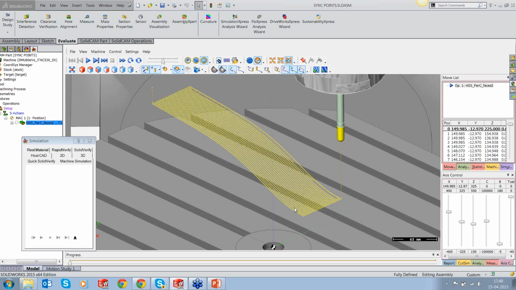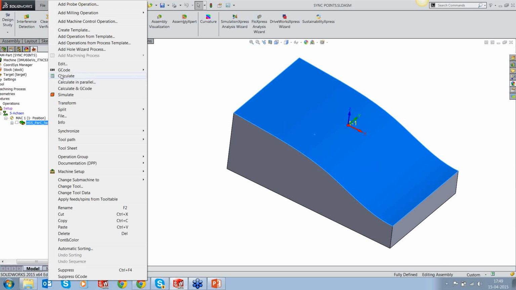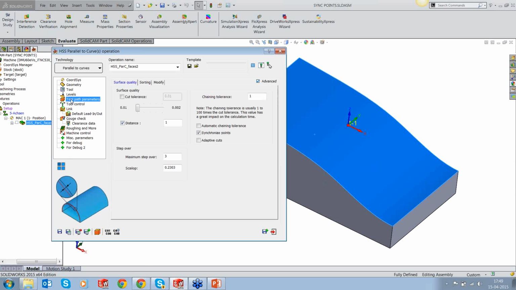So we are actually not going to have issues with surface quality where you have got much better surface finish in some areas and coarse surface finish, or the surface finish is not as good as that surface in some other area. The synchronized point option basically will distribute the points equally on every segment of the toolpath, so that you have one point.